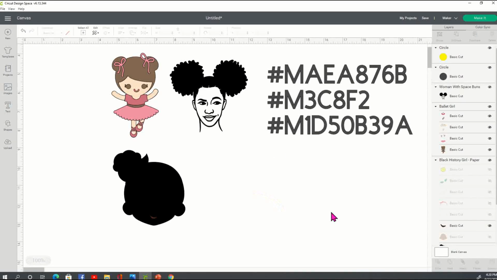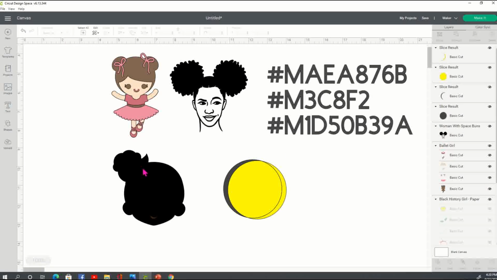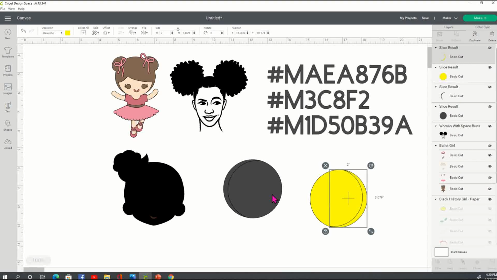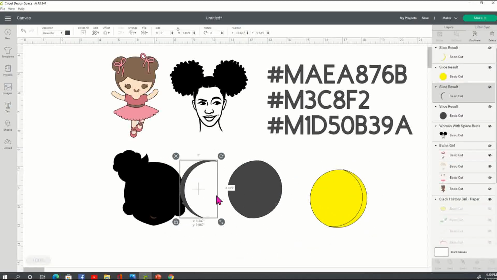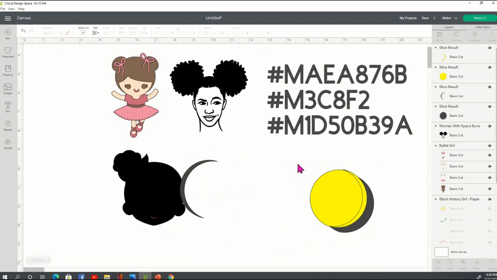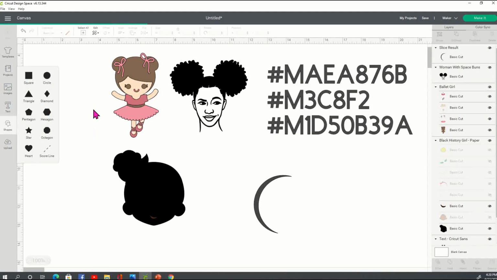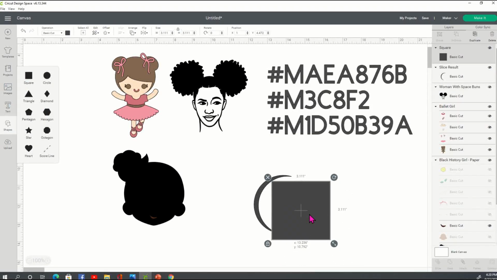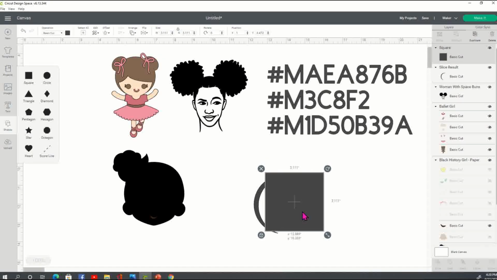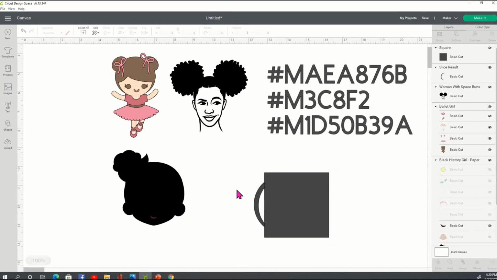And what we're doing here is we want to get a shape that we can place here to get rid of this portion. Okay, so we need something that's kind of like this shape here. So we're going to highlight these and then delete them because we don't need them. But I'm going to add one more shape, a square, because I don't need these sharp corners on the bottom. So I'm going to go ahead and get rid of those.